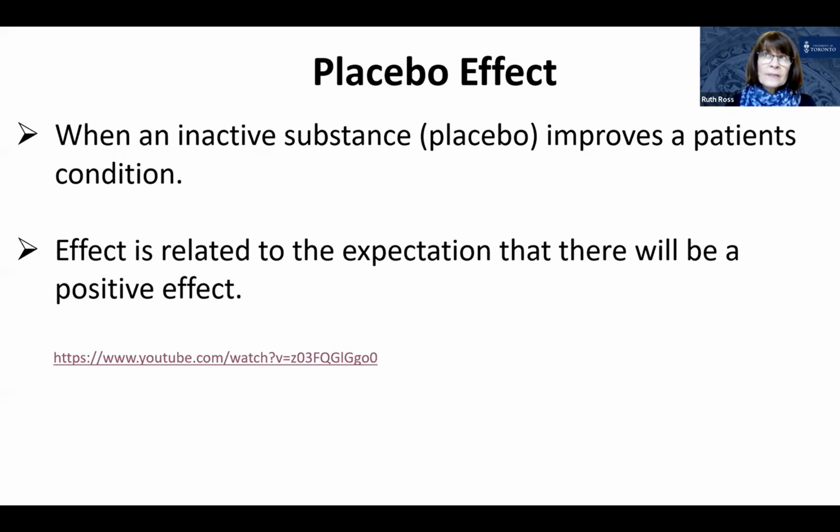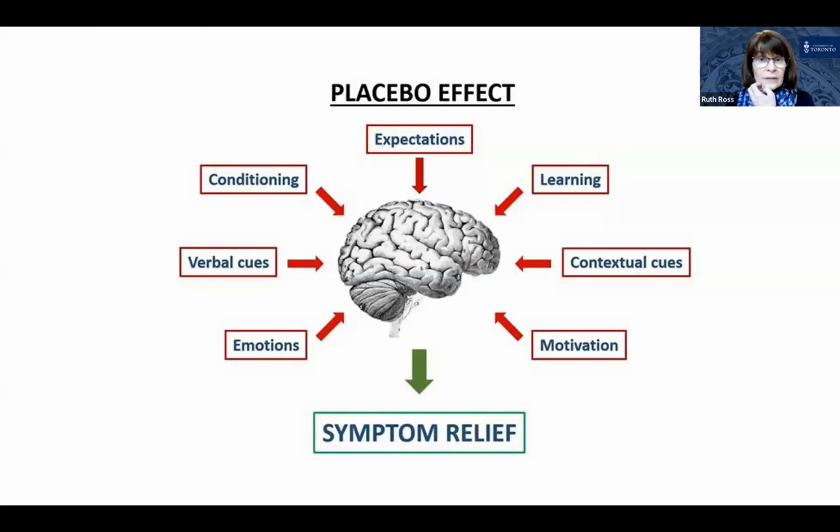But if you think of the placebo effect as this expectation of a positive result, you've got expectations, learning, conditioning, verbal cues, emotions, motivation, contextual cues. All these things psychologically and emotionally are priming us for a certain expectation. And if we put this in the context of that slide about the spin, the spin on positive results or an effect of a herb or something on a condition, whether via media or social media or whatever, that's all adding to this expectation of a positive effect from something, or a negative effect, which we'll also talk about.